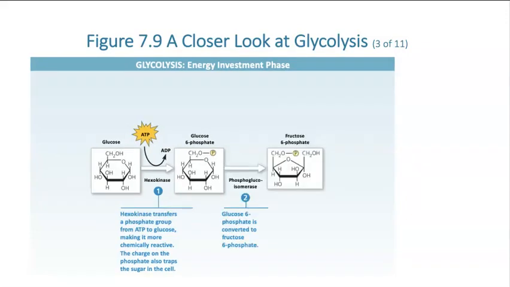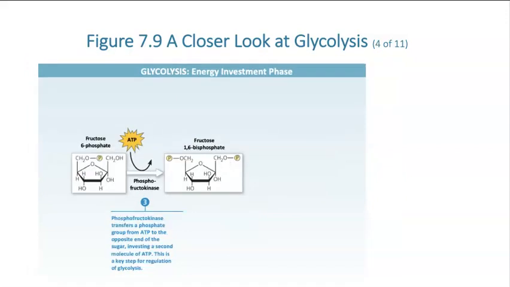The next thing that we're going to do is take an enzyme called phosphoglucose isomerase. Remember that isomerase is a root of isomer, and isomer just means to change the way that the molecule is organized. So an isomer is a different version of it, but has everything else the same. In this case, we have glucose 6-phosphate becoming fructose 6-phosphate. It still has the same molecular formula. It's just fructose instead of glucose, slightly different organization.